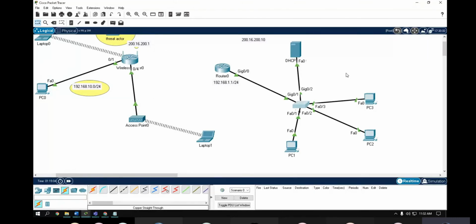This is a very simple one: if you configure DHCP snooping, your client will not get the IP from the fake, rogue, hacker or attacker DHCP server.